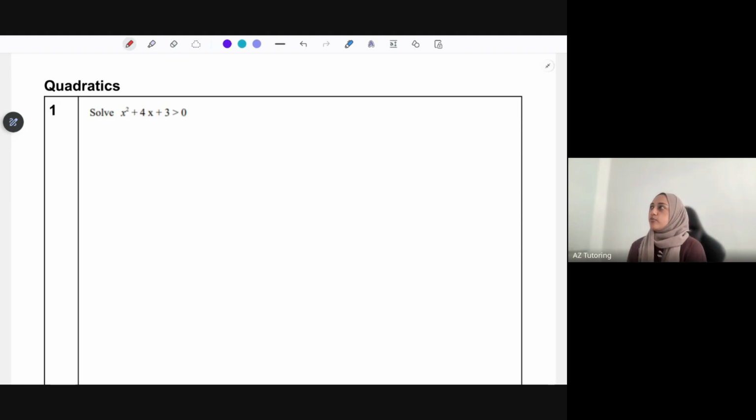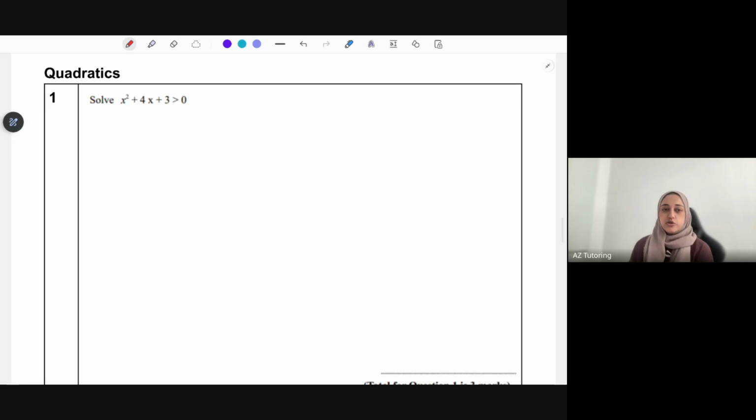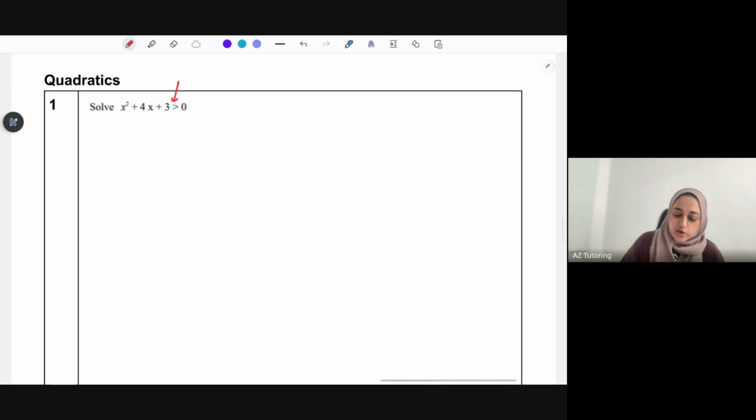I've seen them crop up in probability, they crop up in working out solutions like quadratic simultaneous equations and so on. So you need to be really comfortable with quadratics, especially if you're doing higher, but foundation do need to know quadratics as well. So we're solving this quadratic. It's an inequality because we've got an inequality sign there, and it's saying solve it when it's more than 0. We need to sketch the graph, and in order to sketch the graph, we need to know where does it cross the x-axis.